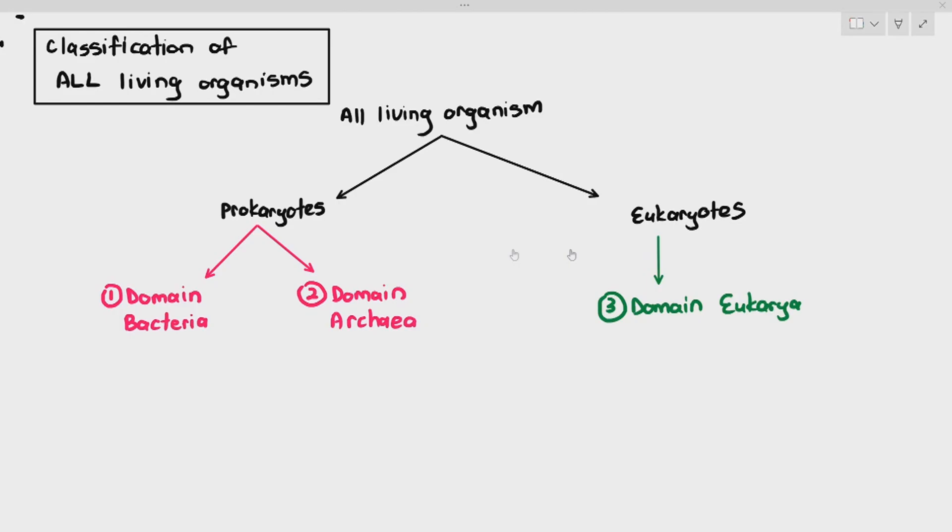You need to know the spelling as well. So what exactly is the domain bacteria and domain archaea? You've heard of bacteria before but this might be the first time you've heard of archaea. In chapter 1, we studied peptidoglycan cell wall, 70S ribosomes, no membrane-bound organelles. They have circular DNA, they have plasmids.